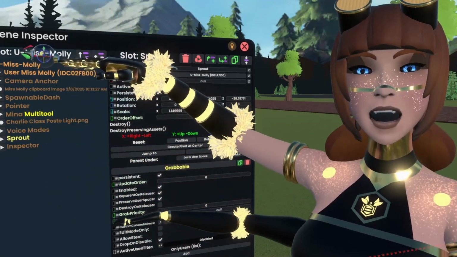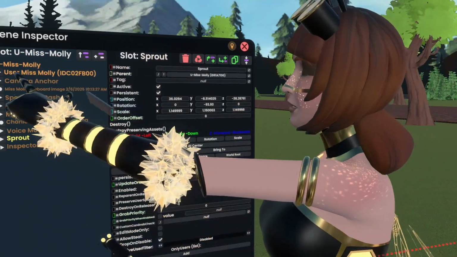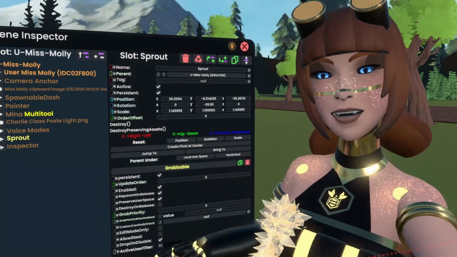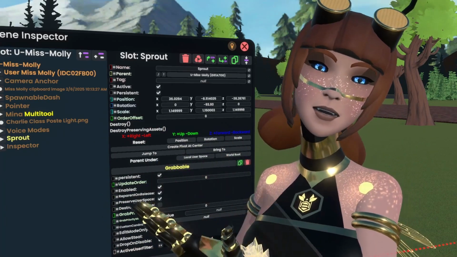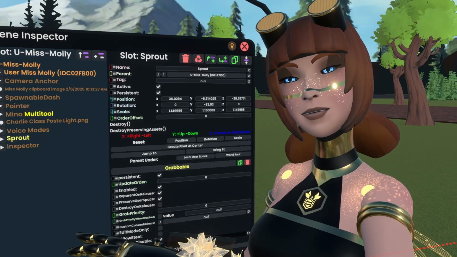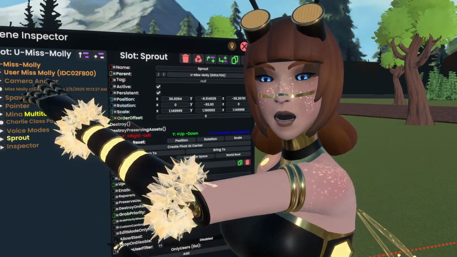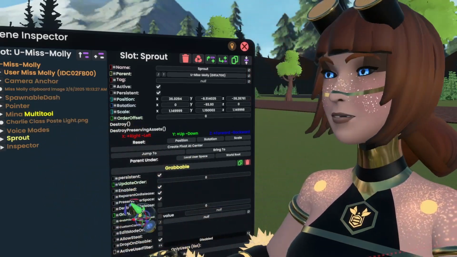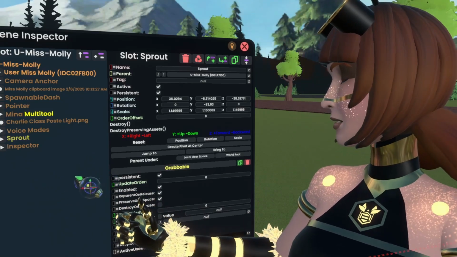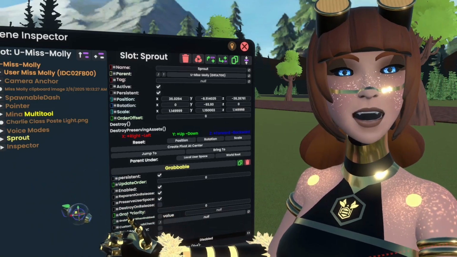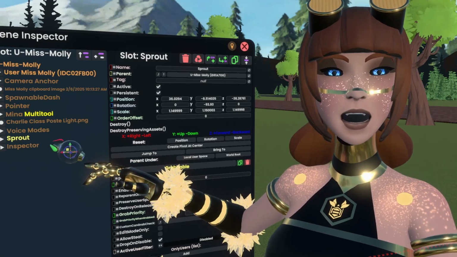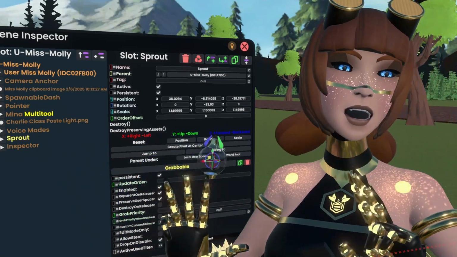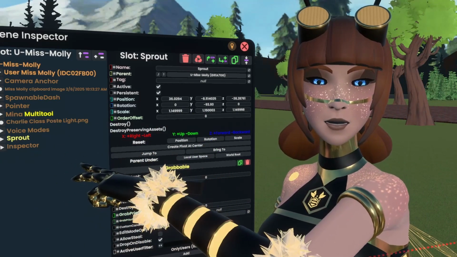Now this is my user root right here. On campus, we have a system that puts the user or their user root underneath a slot. And so anything that I spawn out will show here. But that aside, you can see that this sprout, and it's selected right now, is the root of the sprout. So, okay, I want to focus back on just the root slot.